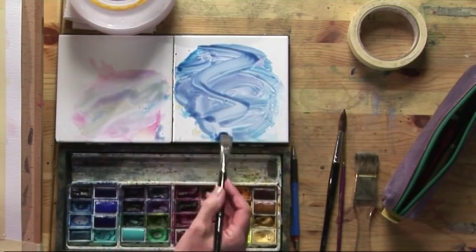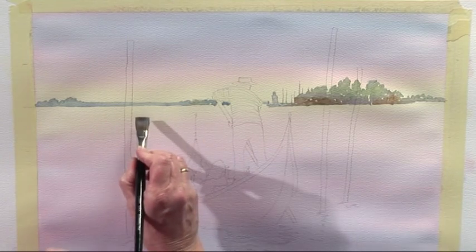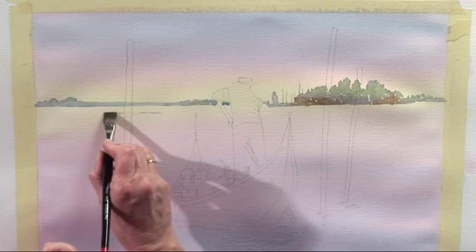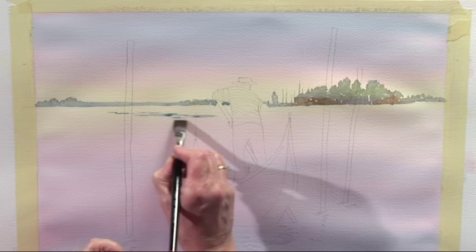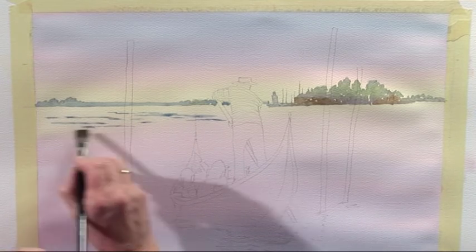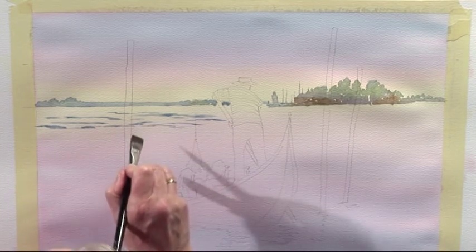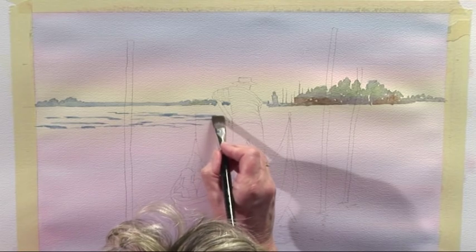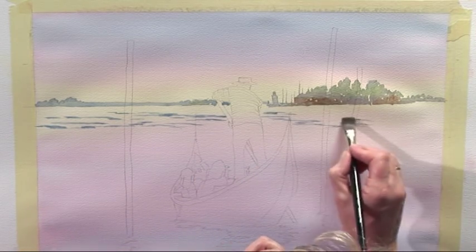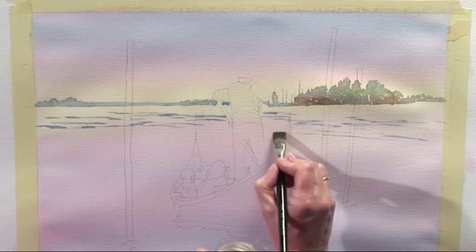This mustn't be too strong, it mustn't be too dark. And I'm going to not paint where the yellow is, but start to come about here with the brush flat. So I'm just going to imply little strokes. So it's tap, tap, tap and drag. Keep the brush level, because remember, water is horizontal. Don't have it at a slope like this, otherwise it'll never look like water. Ignore the little chap, just go round him. That's it.